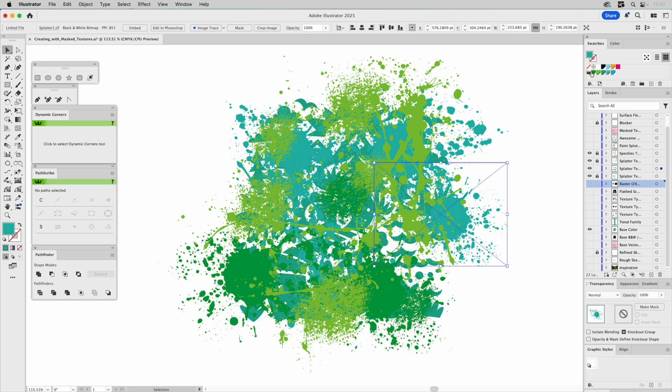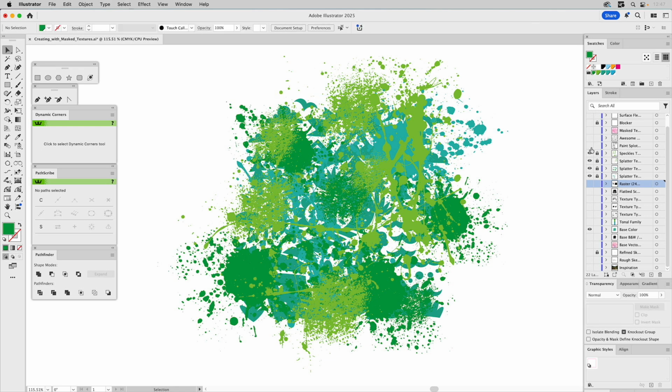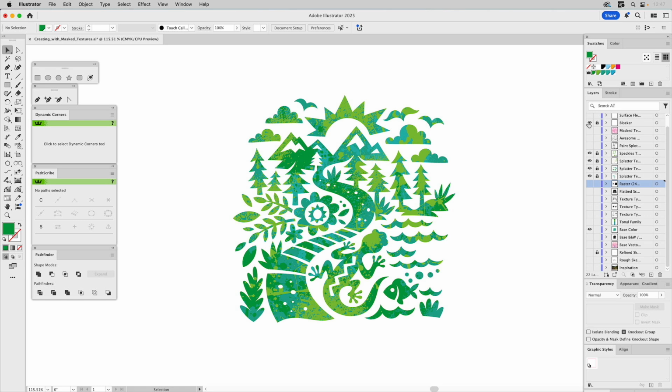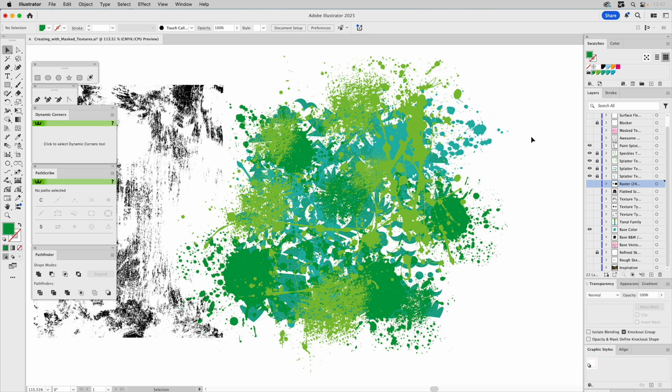I think we'll do this one as well. And I think we add one up here. Yeah. Okay, now that I look at it with the lighter color on top, I think that is the way to go. So you're going to have to play around with stuff. Let's check that. Oh, yeah, that's way better. Okay, I should have kept green there. I had the right idea, but then I second guessed myself.